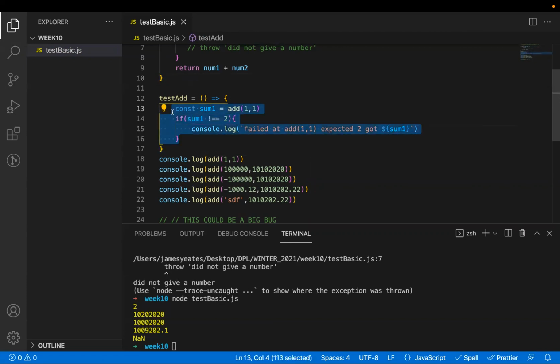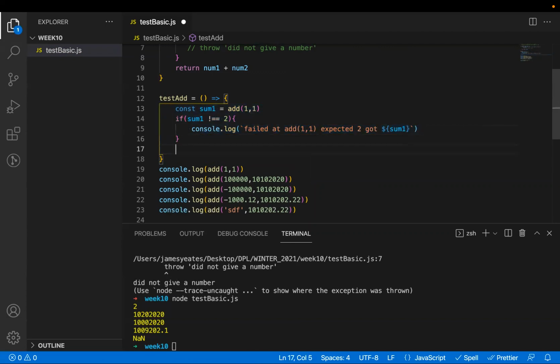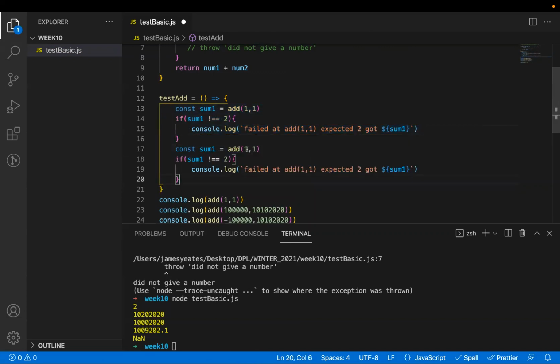So let's do a couple of these. Let's keep this a little small, just so it's easy to see. You know, 4 plus 4 equals 8.